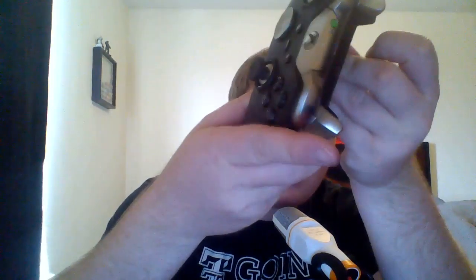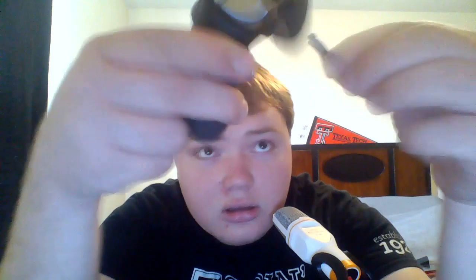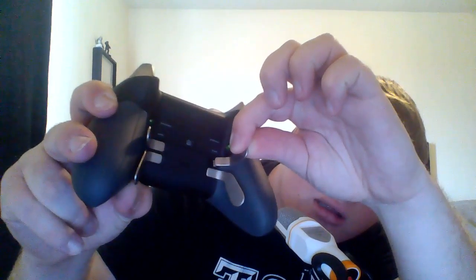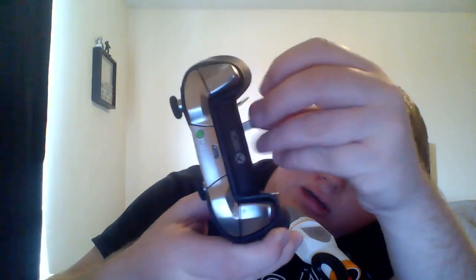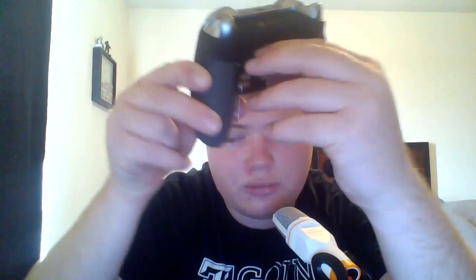Let me show y'all how to actually take these off. You just push and pull it away. If you want to put it back on, you just fit it into the groove. This is really hard to do backwards. Okay, fit it into the groove right there. Then it's magnetized, it'll snap right back on. And look, I don't even have it in the groove right now. It's magnetized to the back of the controller. So they're pretty significant magnets. They're worth it.